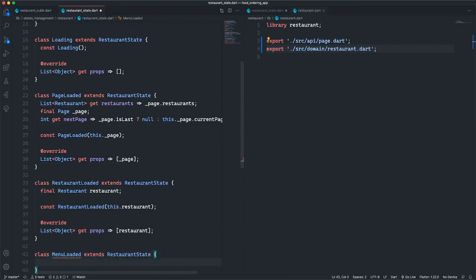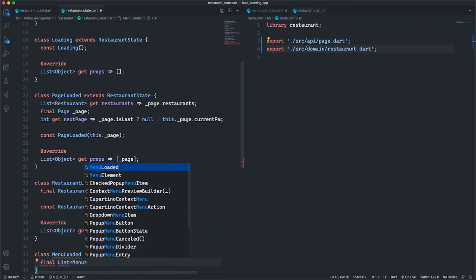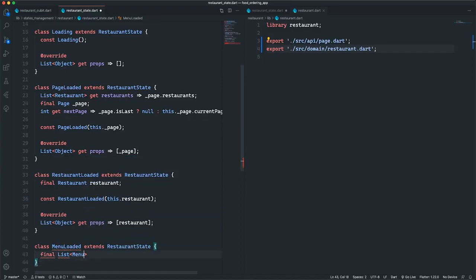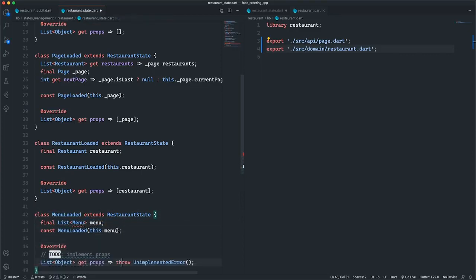So this is our restaurant menu, which will receive a list of menu items, or menus rather. And we'll override the property.